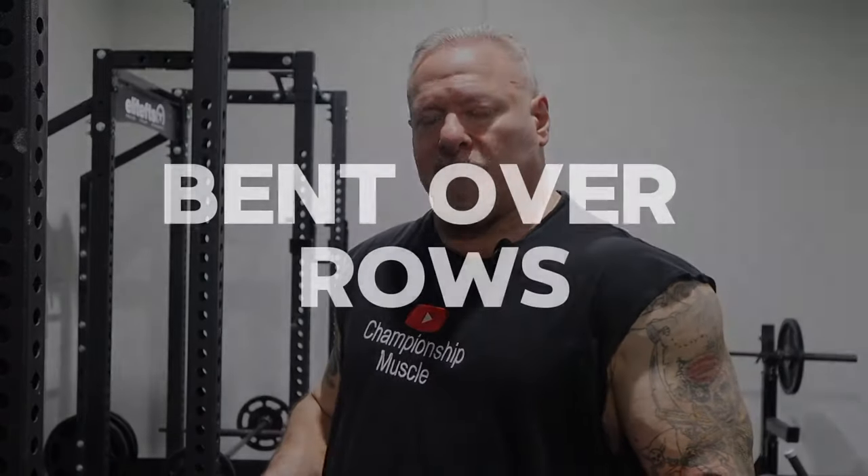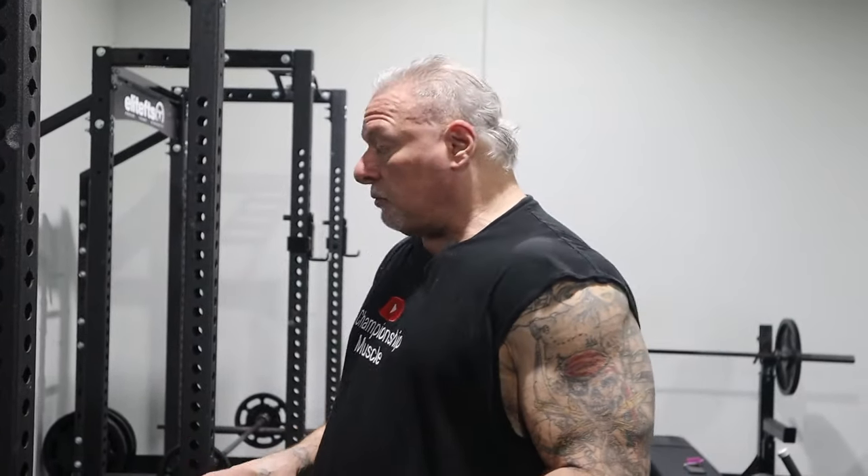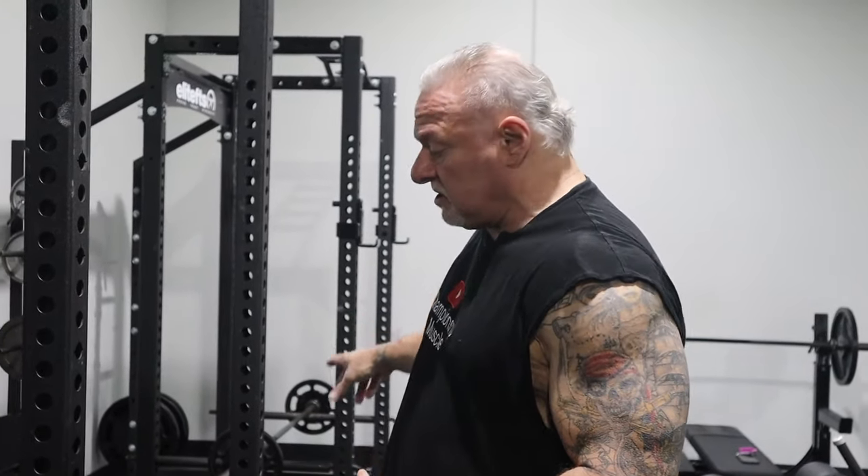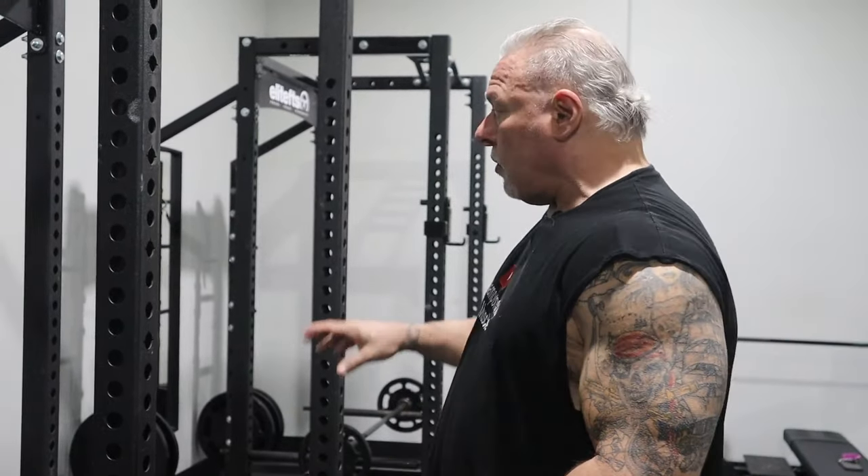I'm over here at the power rack. I've got a 45-pound Olympic bar on just for demonstration purposes, and I'm going to show you how I do my bent-over rows. A lot of times I will superset the bent-over row right after I do the rack deadlifts — great workout, crazy skin-splitting pump. Sometimes I'll do a high rep set of rack deadlifts and come right over to the bent-over rows, or I might stay and do all my sets at rack deadlifts then come here. Or I might start at bent-over rows and then go to rack deadlifts. It doesn't matter — they're all correct. What matters most is making sure you're doing the exercise the right way.